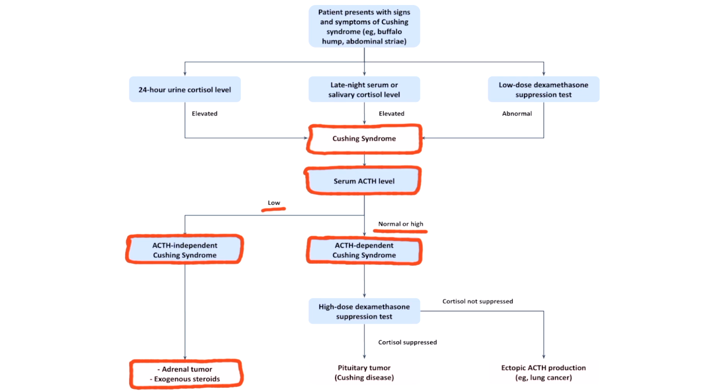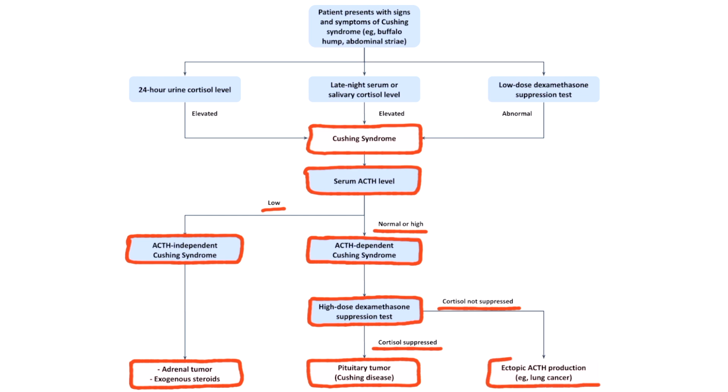The next step is therefore to identify the source of the excess ACTH, which can be accomplished with a high-dose dexamethasone suppression test. If, following the test, serum cortisol is suppressed, that is, serum levels decrease, the likely etiology of Cushing syndrome is an ACTH-producing pituitary tumor or Cushing disease. If, on the other hand, the serum cortisol is not suppressed, then the likely etiology is an ectopic ACTH production, which commonly occurs as a paraneoplastic syndrome of lung cancer.